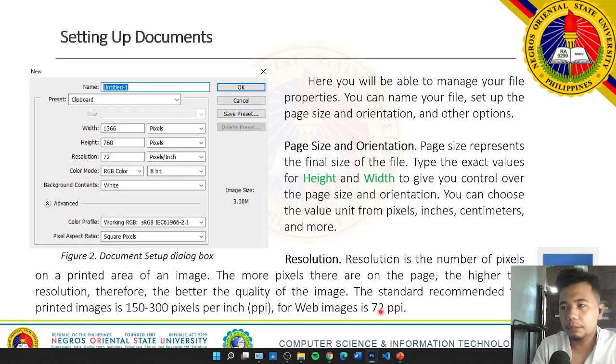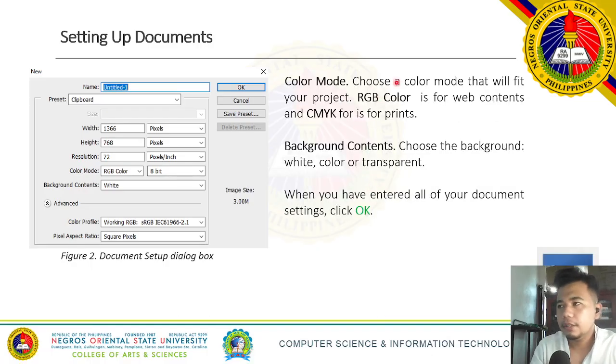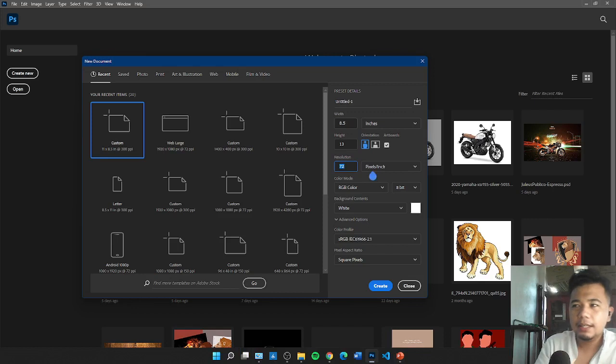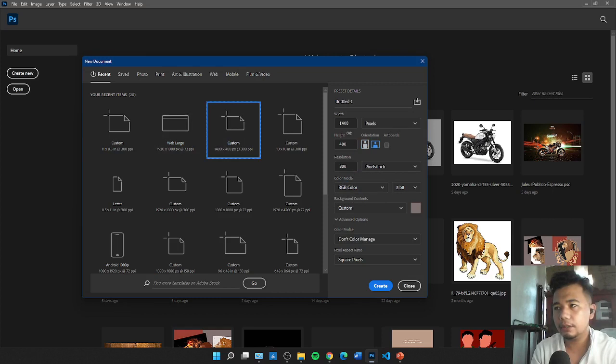And then on the color mode, choose a color mode that will fit your project. RGB color is for web contents and CMYK is for prints. So this will matter depending on which platform your design is intended for. If you're going to create one to be uploaded on the internet, make sure to select RGB.